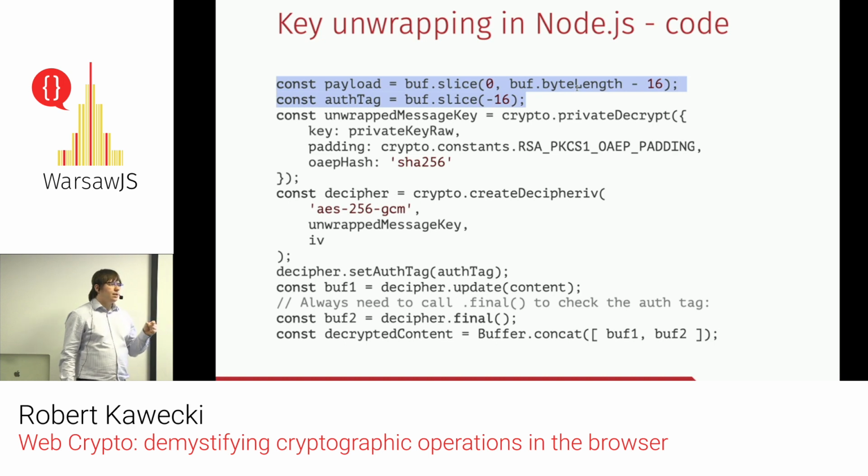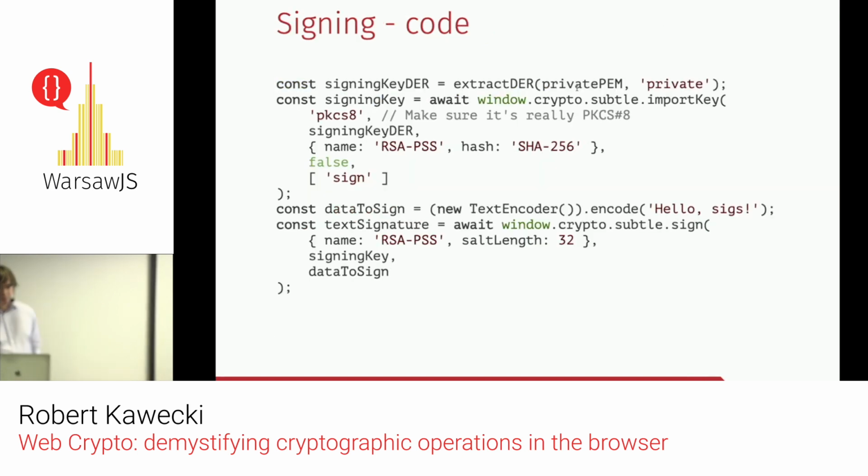So you take the last 16 bytes, or whatever you said, but the default is always 16 bytes, and you just pass the crypto text for decryption and unwrapping and stuff, and then you have to process the tag separately. So that's probably not important right now, but if you do decide to use this with Node.js, this slide will be worth its salt. And now, let's get to the last part, which is signing or authenticating your messages.